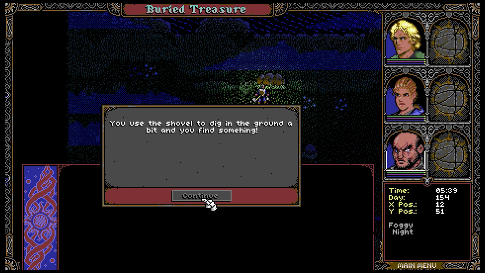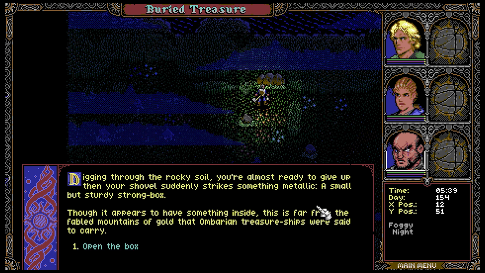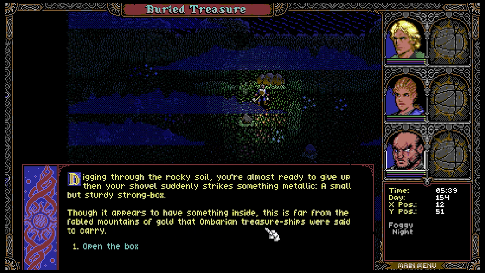And you find something. Hello. Digging through the rocky soil, you're almost ready to give up. Then your shovel suddenly strikes something metallic. A small but sturdy strongbox. Though it appears to have something inside, this is far from the fabled mountains of gold that Ombarian treasure ships were said to carry.